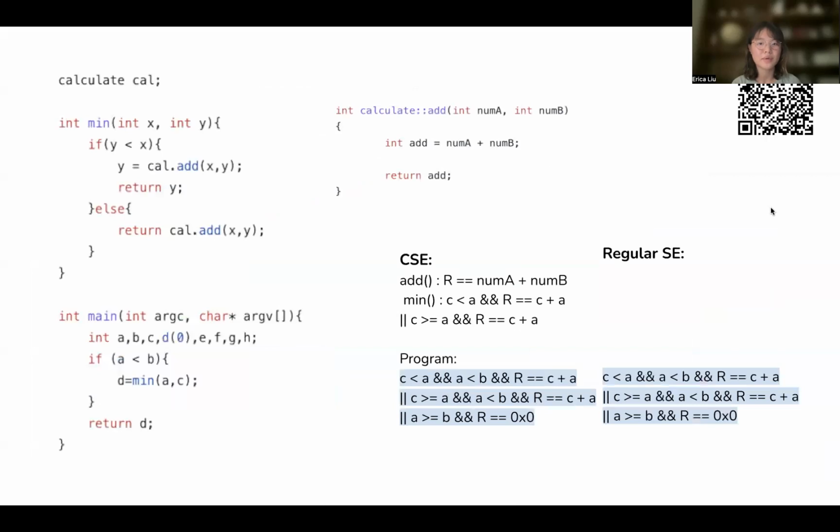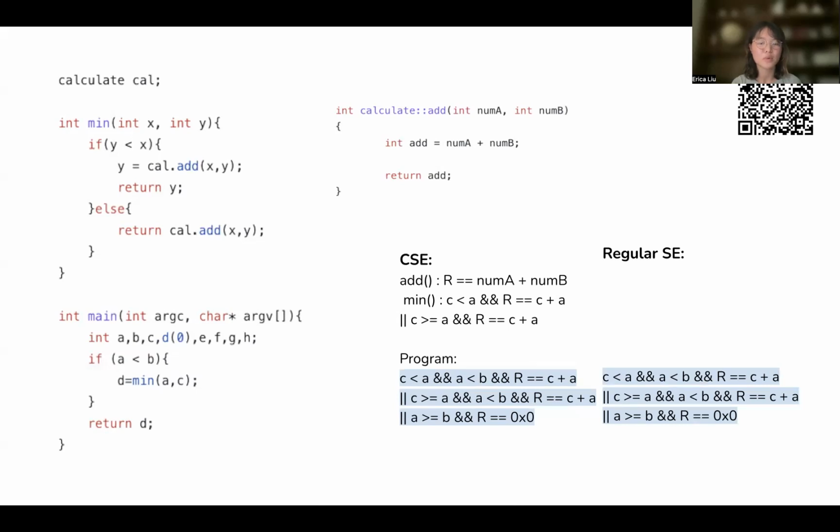In this code example, CSE will provide the same final program summary as traditional symbolic execution by taking some intermediate steps. While traditional SE solves for function add twice, our CSE implementation generates a preliminary summary when it first encounters add, and reuses this summary when add is called the second time, skipping the redundant calculation process. CSE then uses the summary for add as a building block when summarizing min. The same process is repeated with min and its caller, the main program.